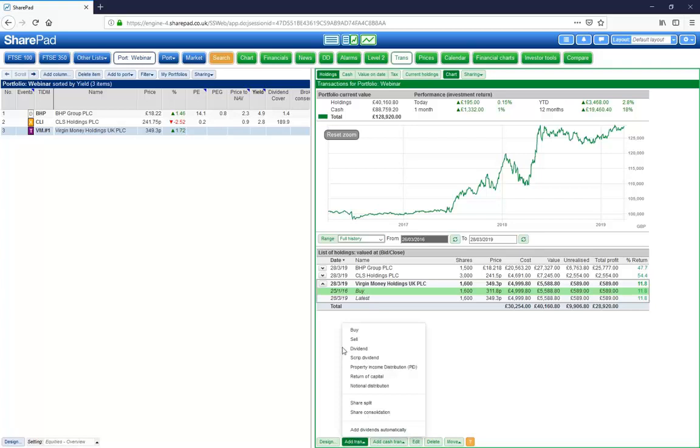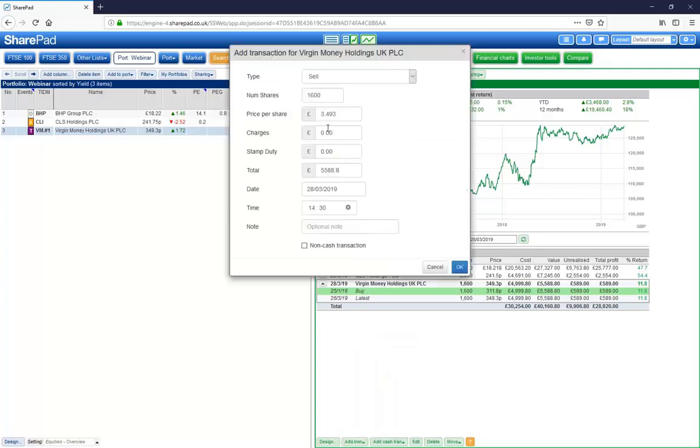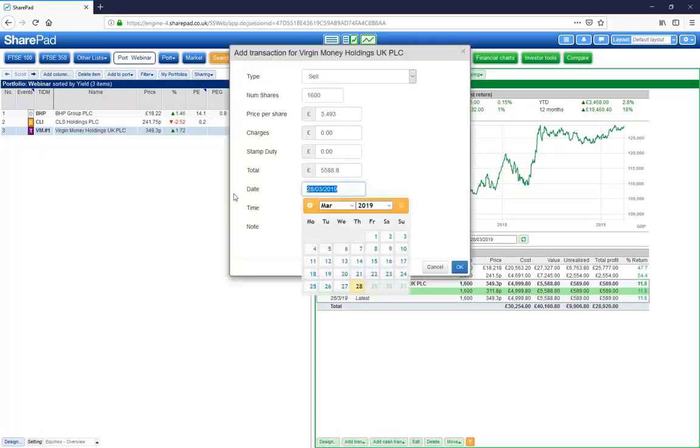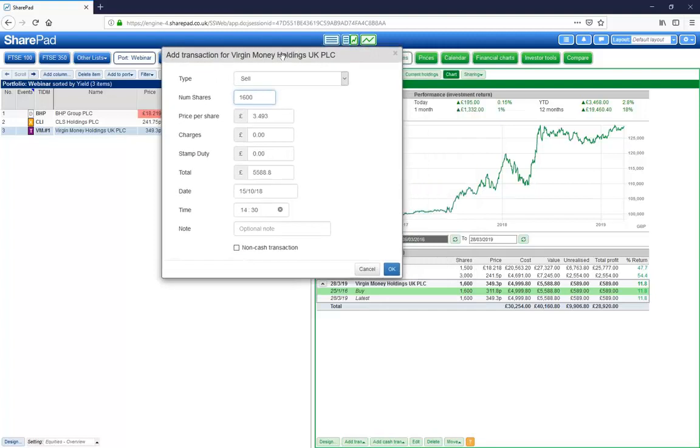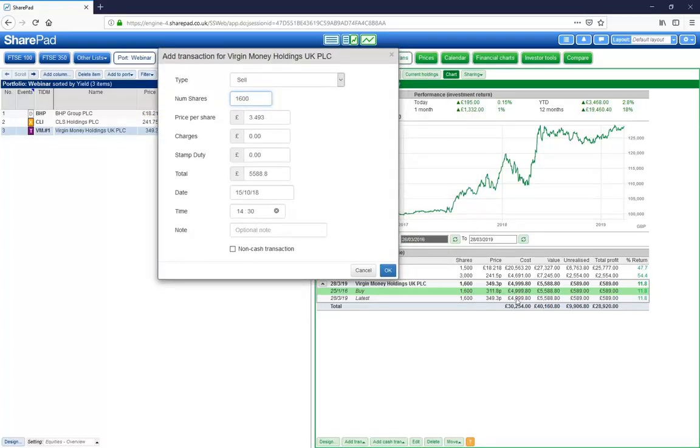So the way we do this is as such. We record a sell on the day of a takeover. So that's going to be the 15th of October 2018. We record a sell for all of the shares, and at the total cost of the original transaction.